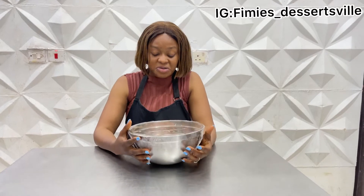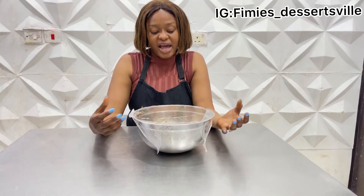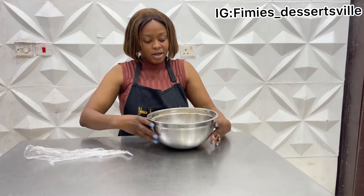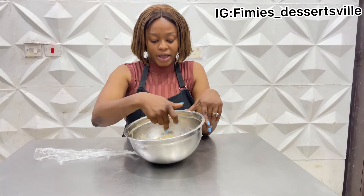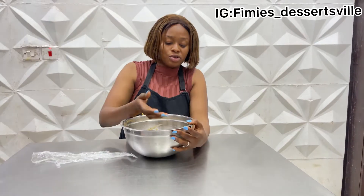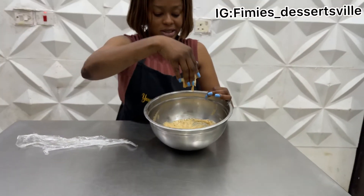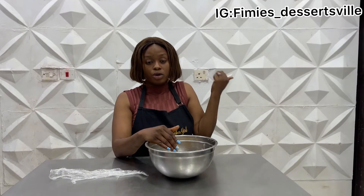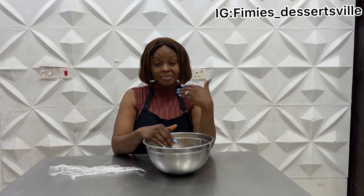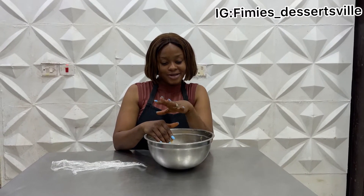This is about two hours after covering this up as earlier done. I had to cook and do other stuff so I couldn't work at the mark of one hour. But this is the result we have — look at what it looks like. Remember I told you how it's going to have some air pockets to show you that it has risen to its maximum capacity. At this point I will just work this through just a couple of times. Can you look at what it looks like after working it — quite elastic. I already have my oil on the heat in the kitchen, so we'll be going there now to fry and see how I scoop mine. I'll be back one more time to show you what it looks like when everything is fried. Let's go.